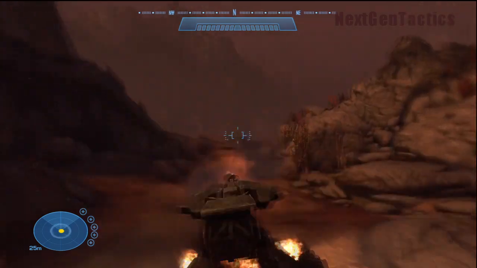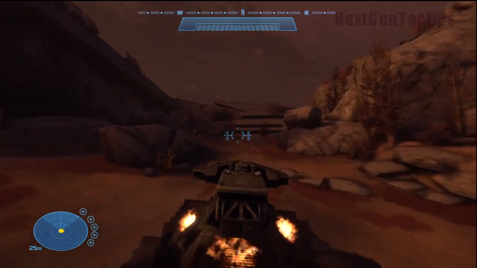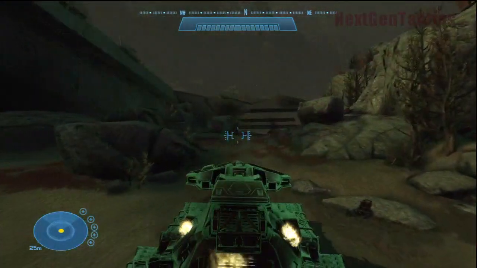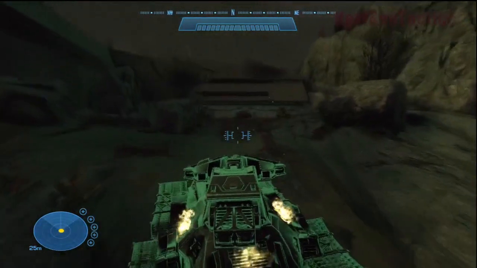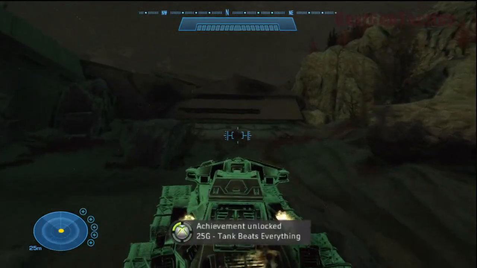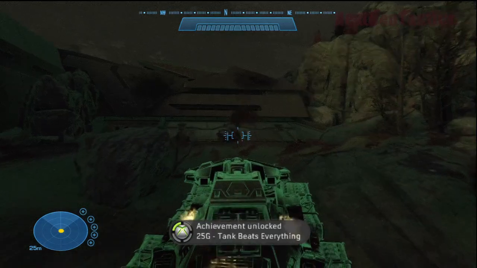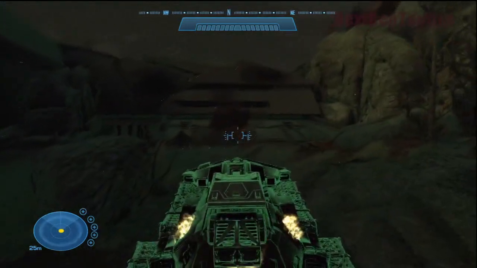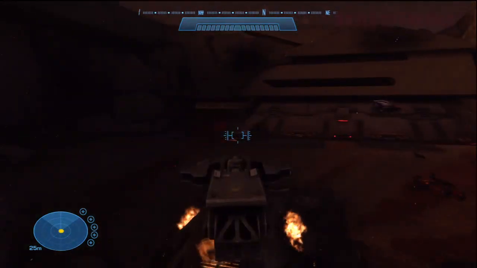I think that glowing part may possibly be part of the door that we go into to go into the sword base. But again, I want the stamp achievement. I don't have to do it again. There we go. Yes, 25 G's. Tank beats everything. And I believe again that is the last campaign achievement that we had to accomplish or obtain.